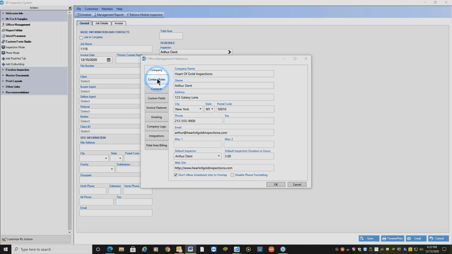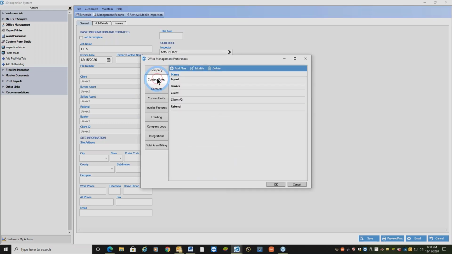And now contact roles. We're going to talk a little bit about this. It used to be, many years ago with 3D, we served only the home inspection industry. So we knew that we had agents, buyers agents, sellers agents, and clients. And we also had bankers and title company people that might be referrers that we wanted to maybe send a little notice out to, telling them thank you or something.